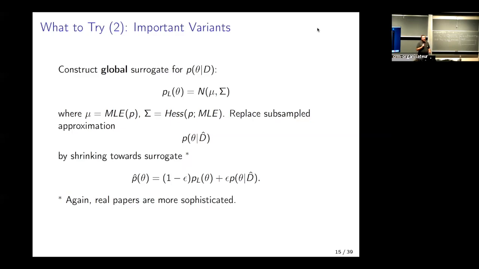I want to say at least a little bit about one tweak to this procedure, which is doing pre-computation. So in practice, when you run MCMC, usually it's computationally annoying to take a standard algorithm and apply it directly to whatever your model is, for a bunch of different reasons. And so people usually do pre-computations to make the calculations nicer. In the context of subsampling, there's an obvious thing to do, which is to take all of your data and compute some control variates. A popular type of control variate is a global surrogate. That is, you train one model that is close to the full posterior. And then when you're running subsampling MCMC, every time you would use a plugin estimate, you shrink that estimate towards the global surrogate. Okay? So this is a variance reduction type technique.